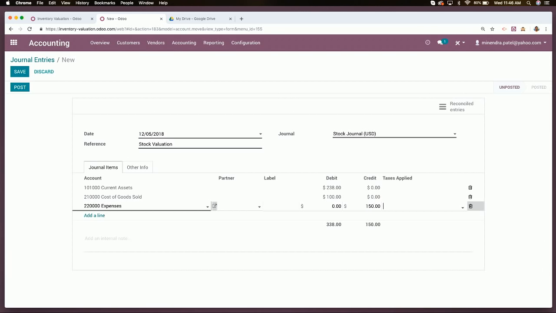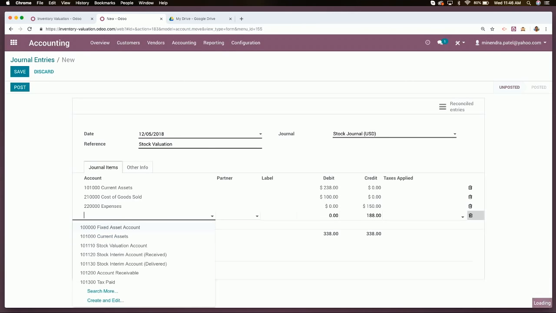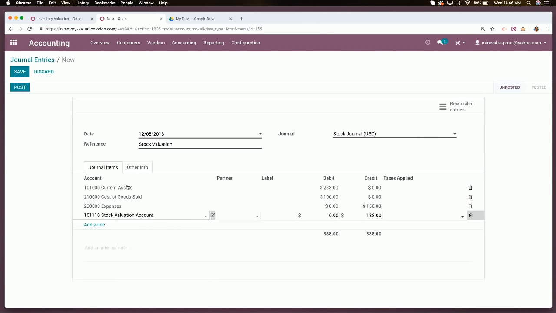And then finally, we're going to add in our inventory again. Stock valuation account. Let's just say stock valuation account. And actually, I'm going to change this to stock valuation account as well. Makes life easier. And it basically calculates the remaining for you. So now we can save this in and we post.